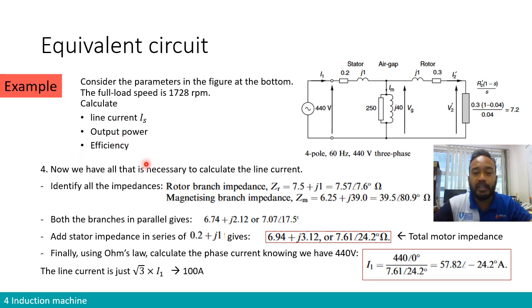And efficiency, what is efficiency? Efficiency is output power divided by input power. Output power, we have got it just now. What is the input power? Input power is the input current I1 multiplied by the voltage V1, right? So that's all that we need to learn this week. If you look at the operating mode of the generator, we have looked also at the equivalent circuit that allows us to analyze the current, output power, and efficiency due to a certain load that is induced by the slip.